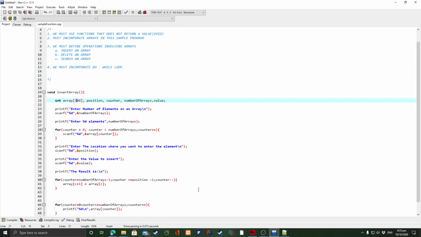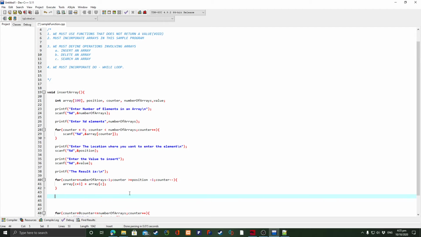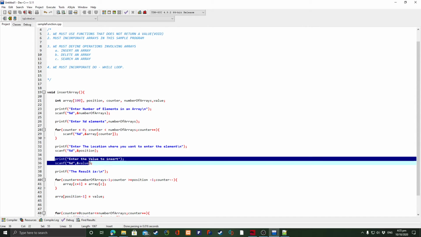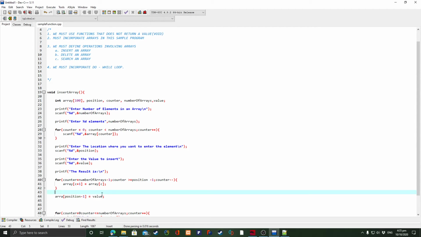So, next is, kailangan natin makuha yung position ng paglalagyan. So, array[position minus 1] will be equal to value. So, yung nilagay nating value dito, dun siya may insert sa position na to, minus 1. So, since ang array nga ay nag-i-start sa 0, might as well gawin nating minus 1 yon. Kasi kapag yung array ay 5, so that means we have 6 elements at 5 lang yung sa position.